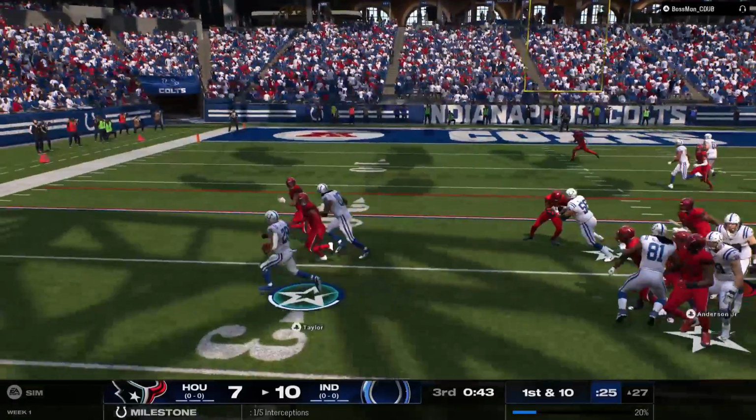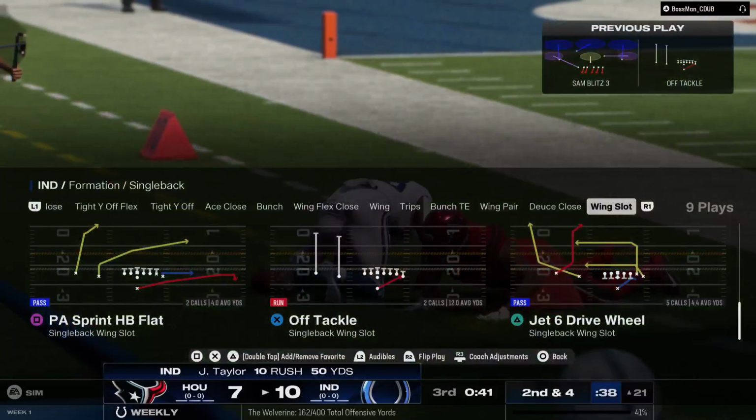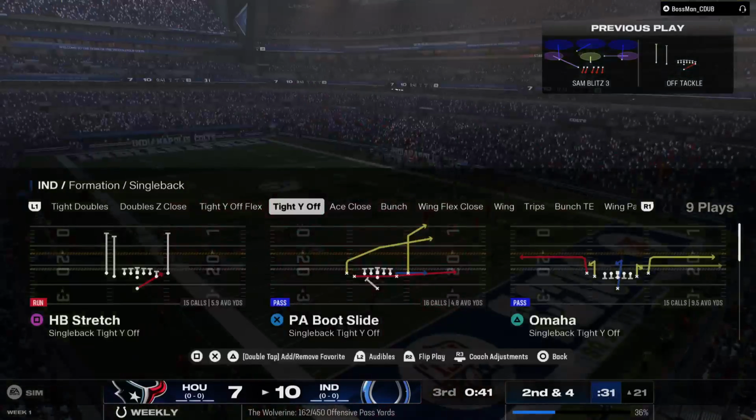Now a give to Taylor. And he'll be out of bounds as he gets this down about the 21 or 22. 50 yards rushing for him now to this point. An opportunity to get a drive started here at the end of the third quarter.